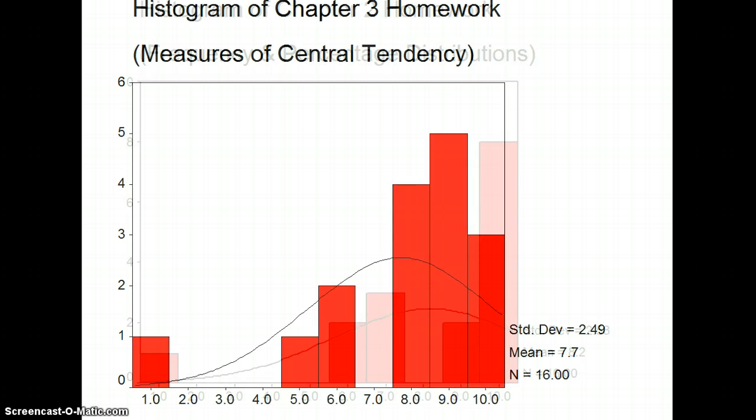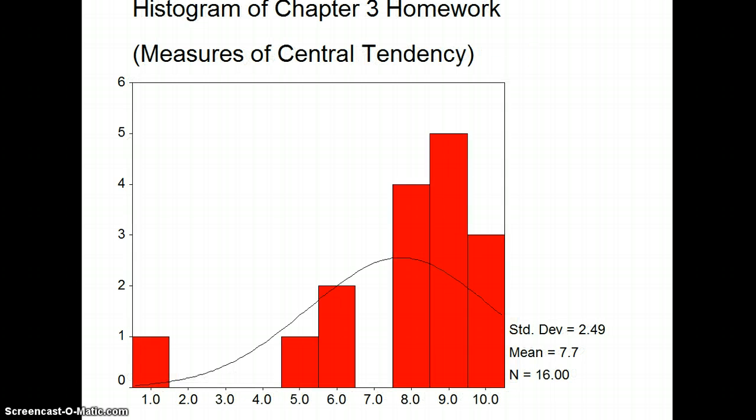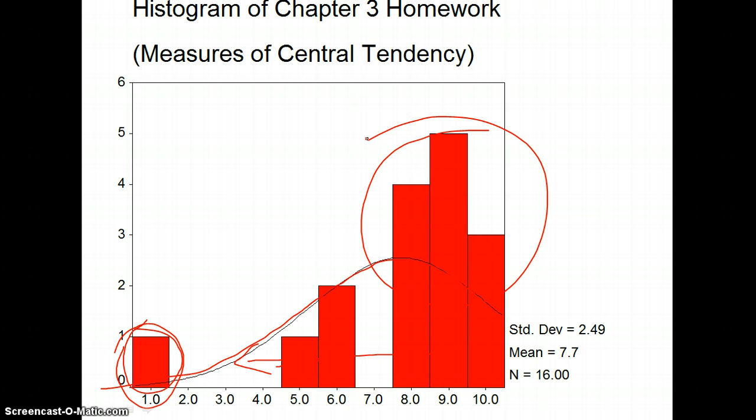And now we were moving on to the Chapter 3 homework distributions, and again we had some outliers, although now that we have one score over there, we have some of these other scores sort of moving over that way. It's not quite as much of an outlier anymore. And again, it's left skewed or negatively skewed. Most of the scores are bunched up at the top end. We have a slightly smaller standard deviation than we had before.